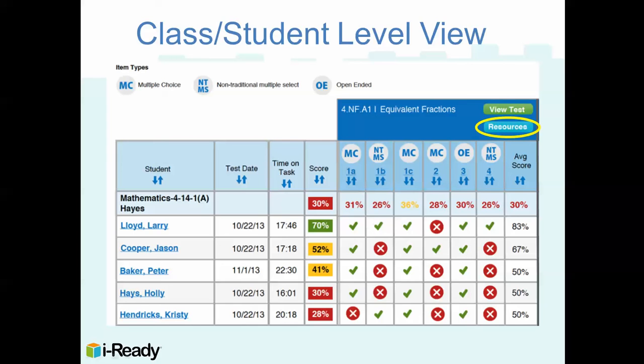And the other great thing is this resources button takes you to the same types of resources that I just showed you in those teacher reports. So when we tell you that your students missed this standard, that they're not proficient on this standard, we're going to give you resources that help reteach the concepts and skills needed for that standard. Again, tying this data back to instruction.